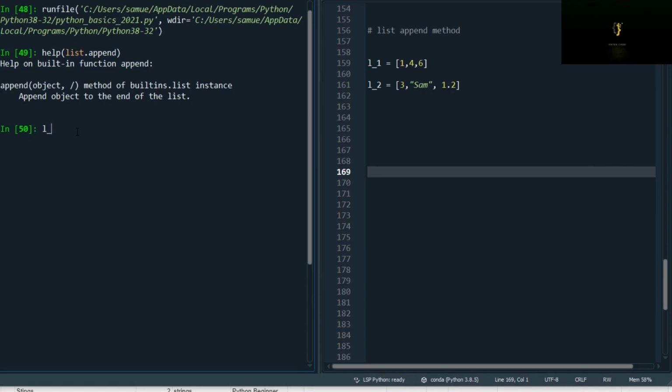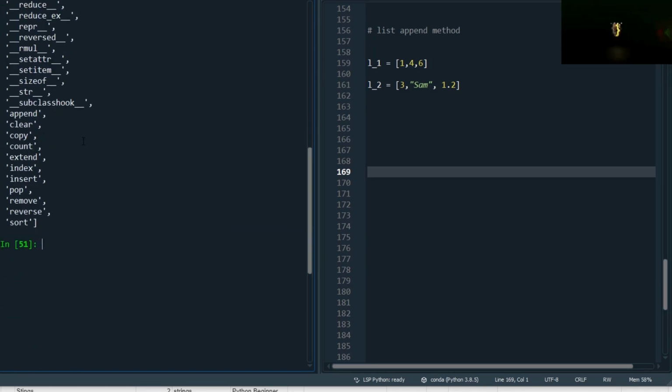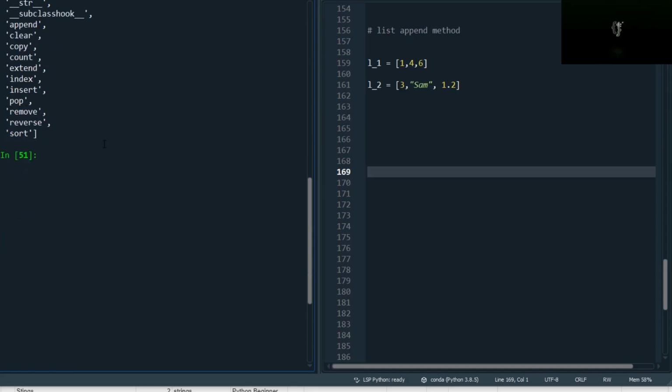Don't ever try to remember all of these. This is already built in for you. This is what the help function is. Try to understand what they do. The most important thing about learning anything is understanding how they work, not what tools you have. You don't even have to remember all the tools in the toolbox. You just remember what to do with them and how you use them. Python will give you the list of everything. So all right, we're looking at append.